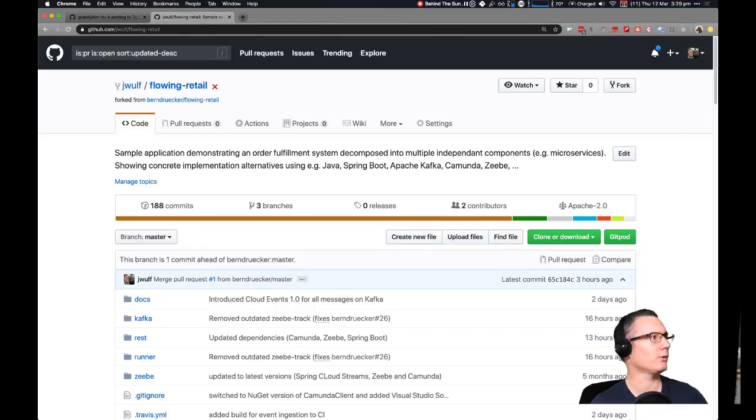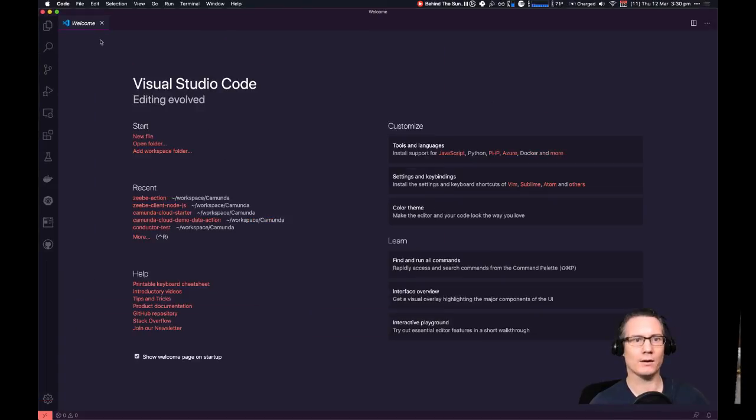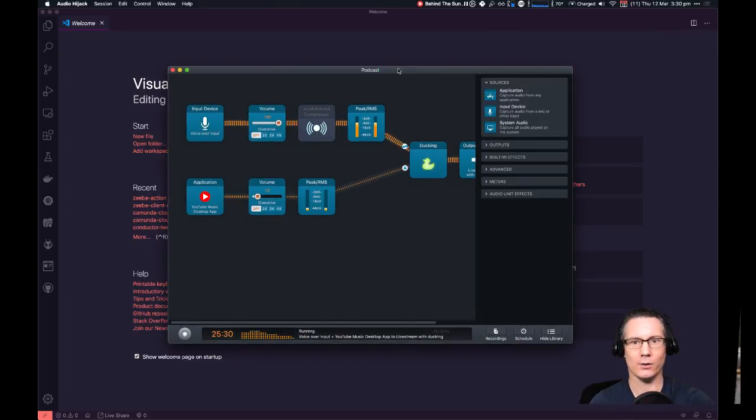Let's have a look. I go here, window, no Flowing Retail. So new window. Took me 12 hours to downgrade back to Mac OS 10.14, I think Mojave it's called. Catalina did not work for me, man. It would randomly lock up my CPU. And my hypothesis is it's something to do with my sound setup that I use for streaming and podcasting. It's a little bit complex setup with Loopback and Audio Hijack going on.